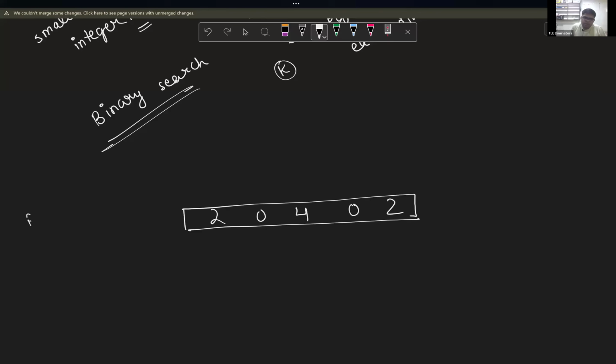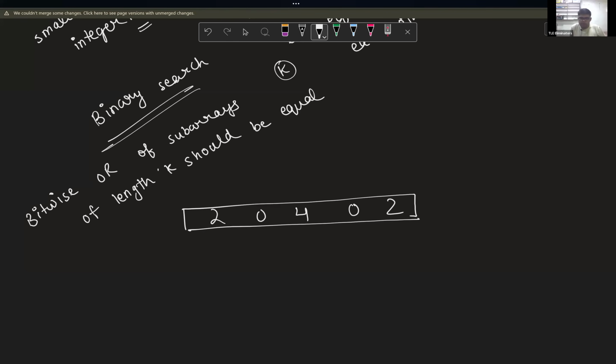Since we want the bitwise OR of all subarrays of length k to be equal, and if there is an element like 4, which is 100 in binary, having this one bit set, then whenever any subarray contains this 4, this bit will be set in the bitwise OR.